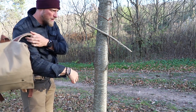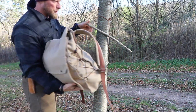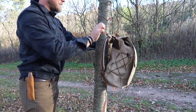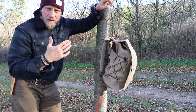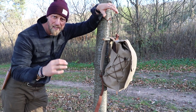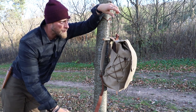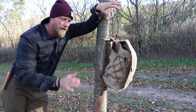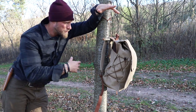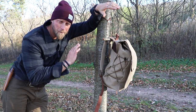You might be thinking this is nonsense — but now we can take our backpack and put our straps on it the same as we would wear it, just like this. And our bag is going to hang. Our bag is up off the ground. It's easy, it's a great camp trick. We teach it at our kids' class, at all our bushcraft classes, in the survival class — because it's so convenient with just a little piece of rope and a stick. These things are all over the place at classes, they work great, and we as instructors use them all the time.